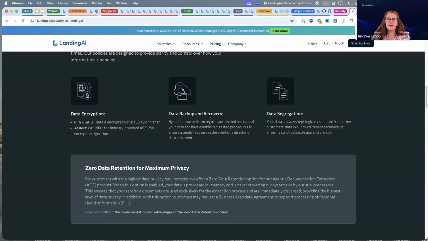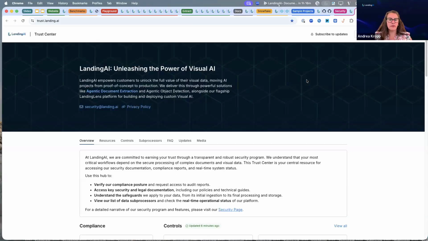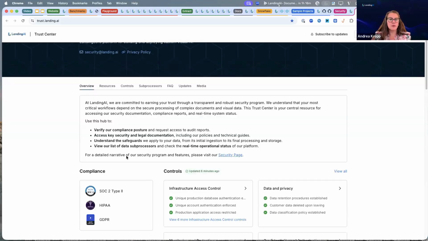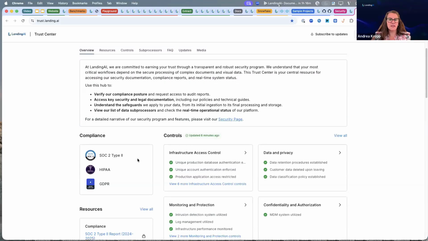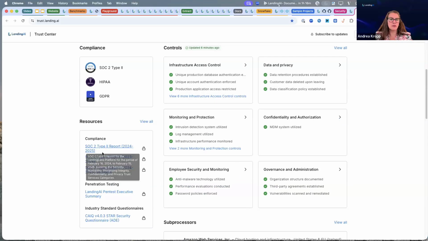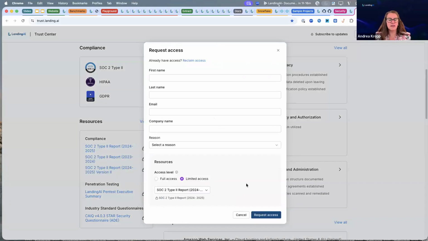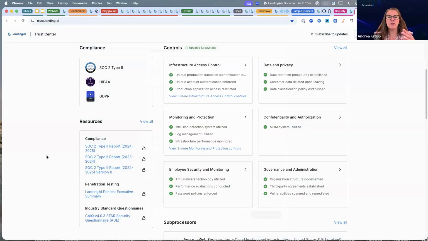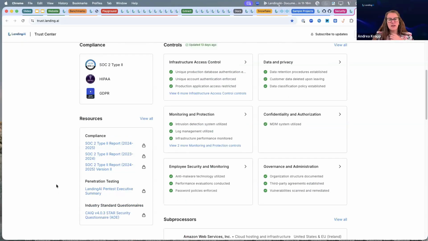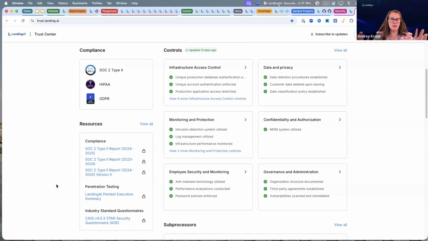And then we also have the Trust Center, which is also available from the links in the footer. This is where you can request some of our reports, like the SOC 2 report. If you click here, it gives you this form where you can request access. This is sent to our legal department. So if you need to do an enterprise security evaluation, direct those people first to the Trust Center, and they can request all of this documentation. If there's custom documentation, we can do that over email. At that point, we would assign you an account executive to handle that back and forth paperwork with you.